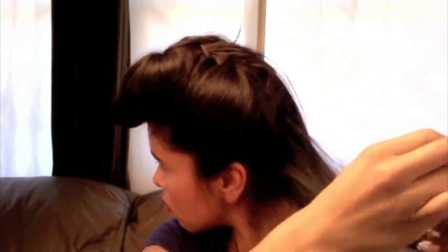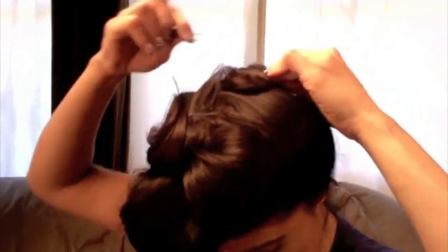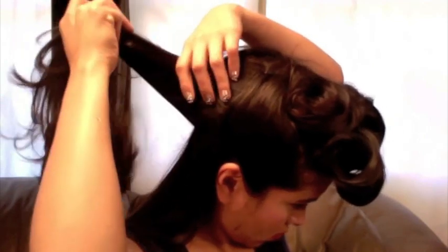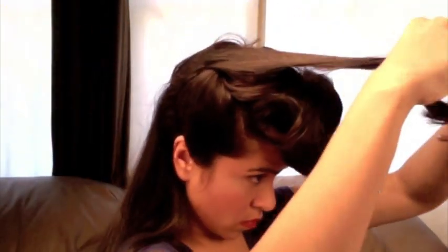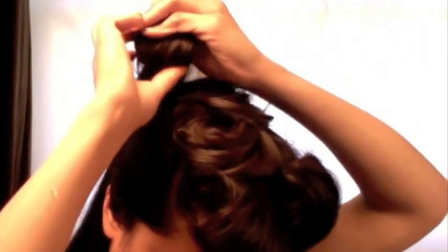In the back area you have a couple of options: you can create the whole section into a French twist, or you can take small sections and pin curl them to the top back of your head, as I'm doing here. Make sure you have a mirror or two to ensure the pin curls are pinned beautifully in the back. I usually pin the bobby pins inside the pin curl and leave the top section out a little, working in small sections. Be very patient and pin as many as you want. If you want a more uplifted look with more volume, make sure to backcomb this area. As you can see there's a small error where hair is sticking out — this is because I don't have a mirror behind me. But the good thing about this style is that it's very forgiving with the pin curls; you can make adjustments with bobby pins and hairspray.